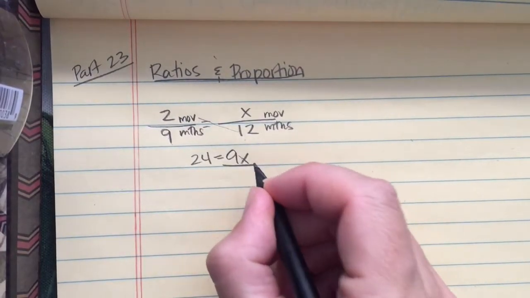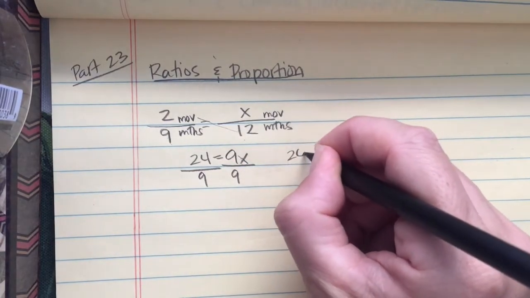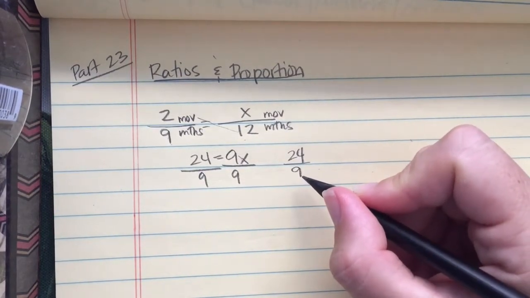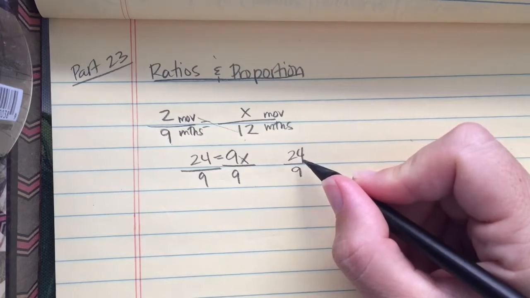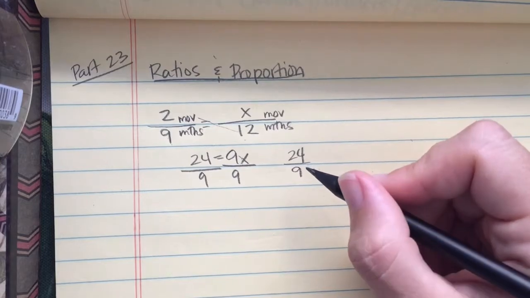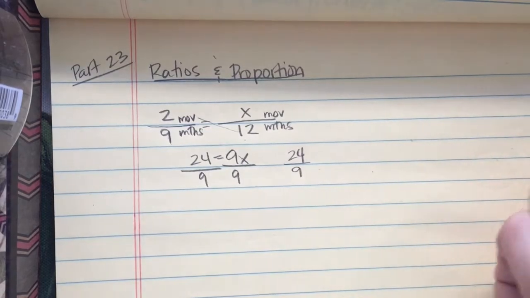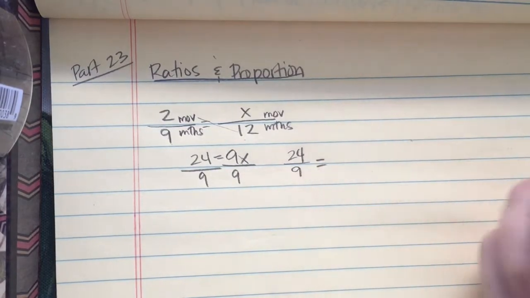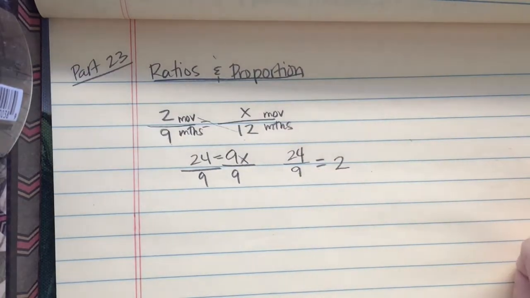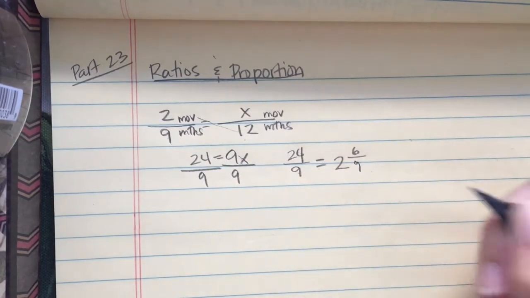Now I solve for x, divide both sides by 9. 24 divided by 9. Well, to get this answer, we know it's not an even number, right? Because 9 doesn't go into 24 easily. So depending on what your answer choices would be, you would either turn it into a decimal or a fraction. In this case, let's just say your answers were in fractions. So I'm going to change this improper fraction into a mixed number. 9 goes into 24 2 times, that's 18. So there's 6 left over, and 9 goes on the bottom.